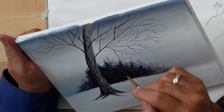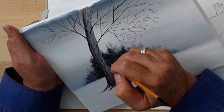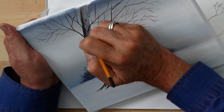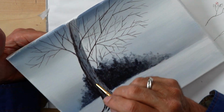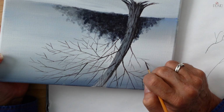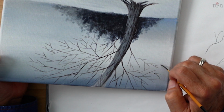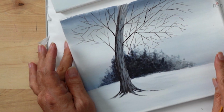All right, and as I look, I think I need some branches coming up this way. Fill in some of that space there. And we can do another little branch over here on this side. But by pulling one small branch or twig off of another one, you end up with a nice branch effect that looks very natural. Okay, so that's our tree.